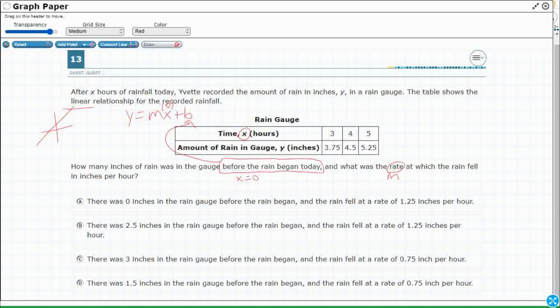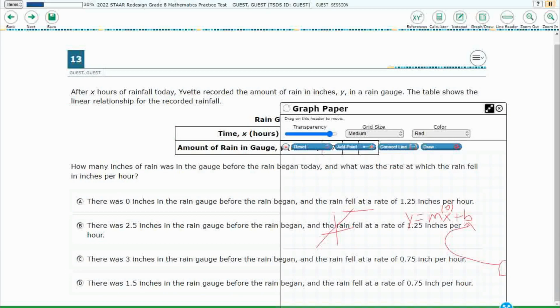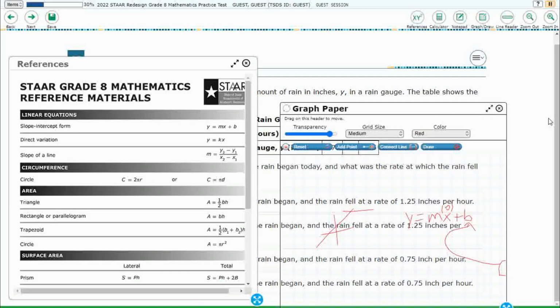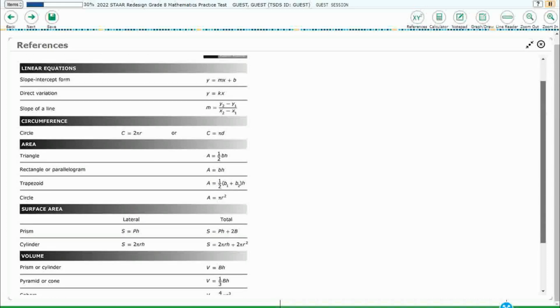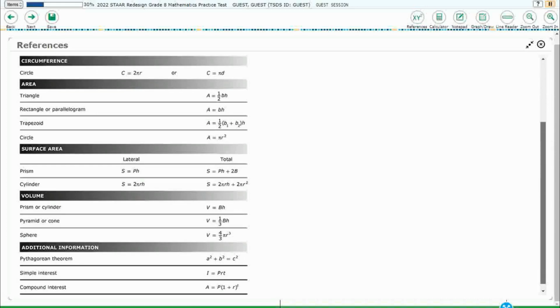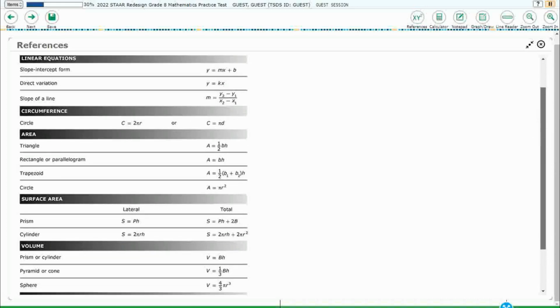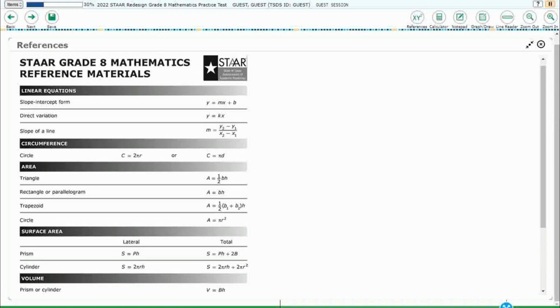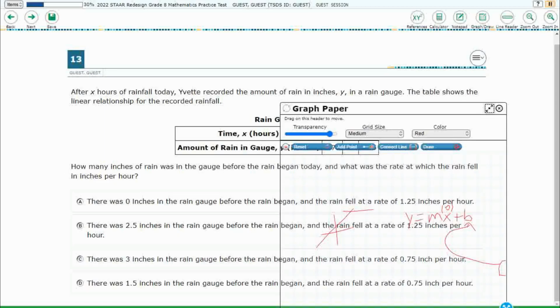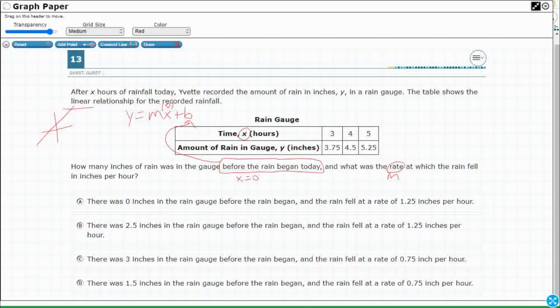There's a few different ways to look at this, but now that we have an idea of what we're looking for, if you ever forget about the slope-intercept form, it is going to be in your reference chart. Now, there's nothing in this problem that says slope-intercept form, so you just need to be able to recognize it in that situation. It's that very top line, y equals mx plus b. Unfortunately, the reference materials do not define m or b. You have to come into the problem knowing that m is slope, b is the y-intercept.